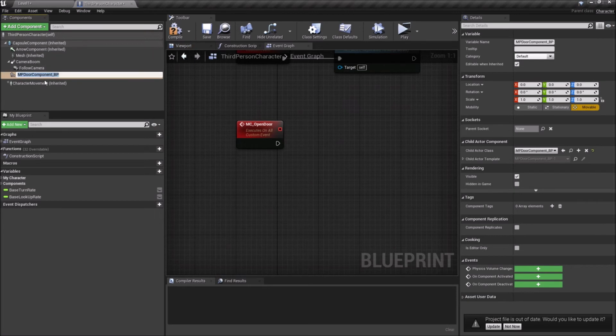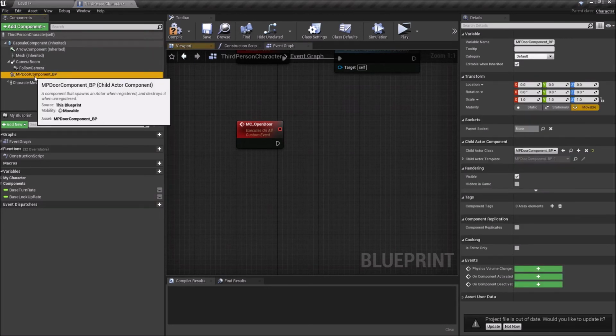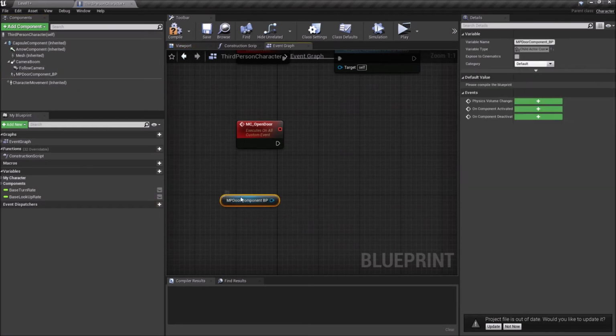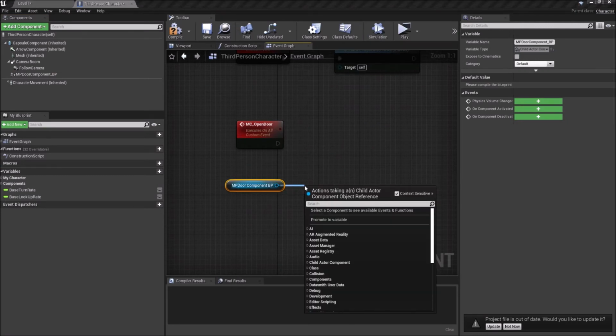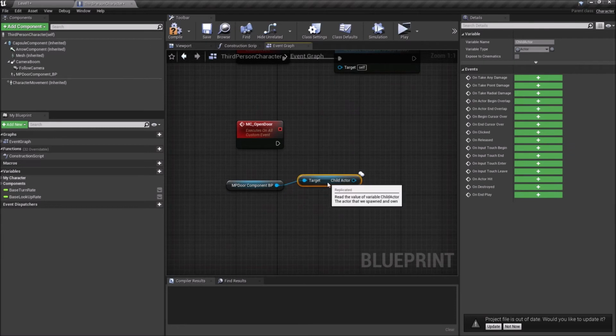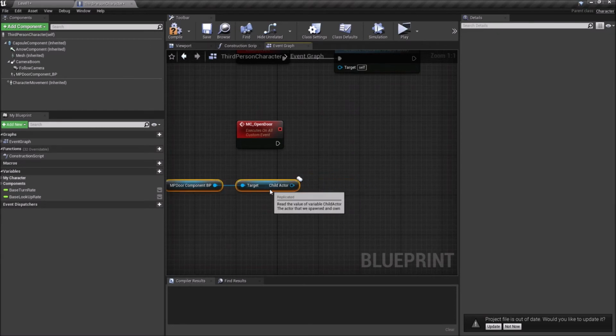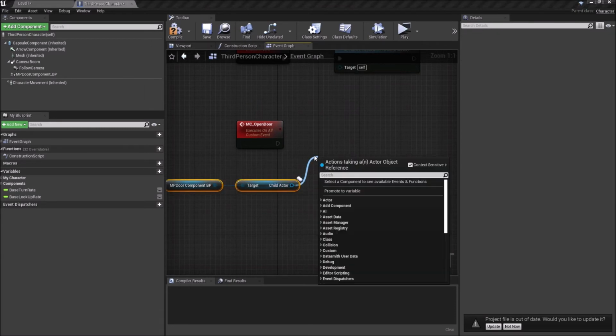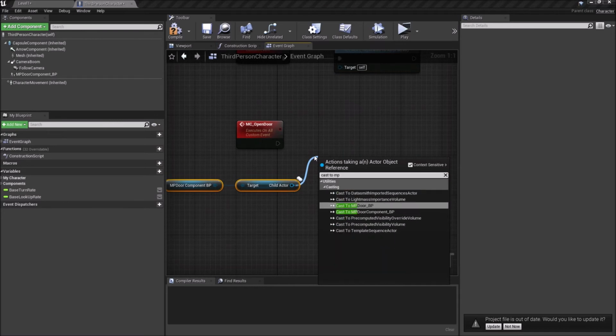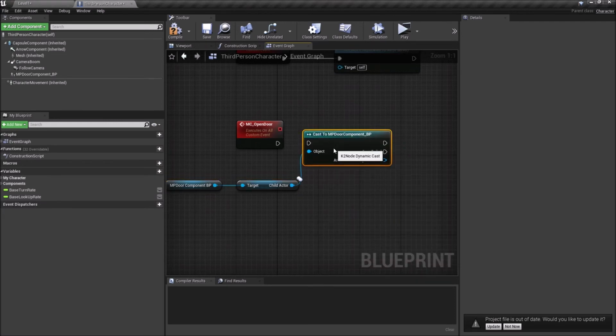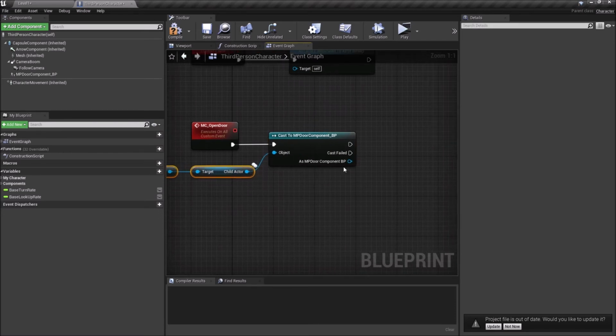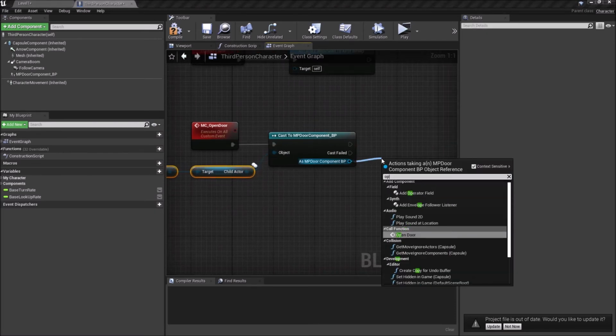Really drop it anywhere inside there, it doesn't matter. And we're going to get it in the graph. So if we drag it in like so, we're going to get child actor. Then we're going to cast to the multiplayer door component BP. So cast to MP door component BP. And from that, we will open the door. So open door.